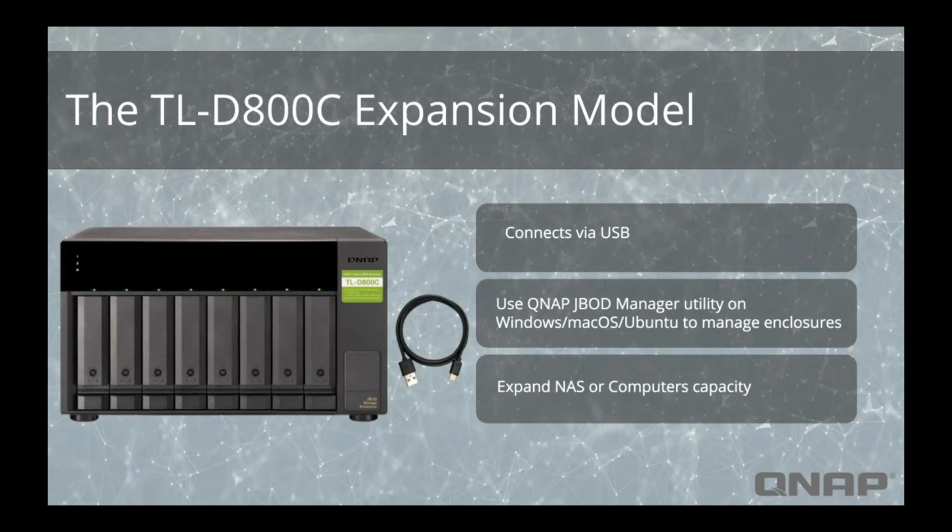is used. So if you're using a Mac, certain RAIDs such as RAID 5 or 6 are not natively supported. So you would have to use third-party software if you wanted to use a RAID 5 for external storage with a Mac. Mac does, however, support RAID 1 natively. If using Windows, RAID 5 is supported. So keep in mind that the RAID configurations available are dependent on the host software when using this unit. But if you're using this model as NAS expansion, this won't come up, as QNAP's QTS software supports RAID 0, 1, 5, 10, 50, and 60.